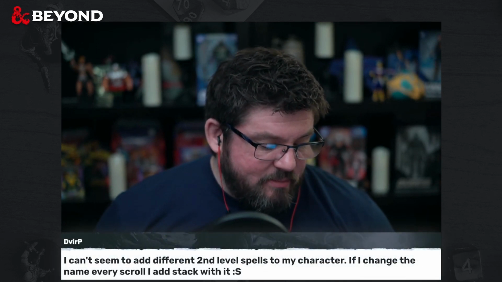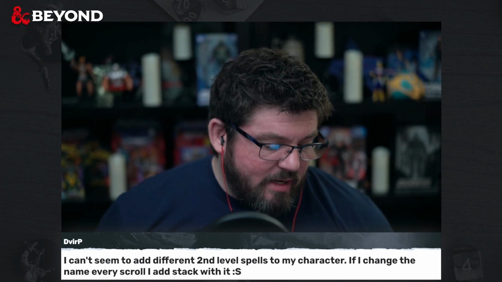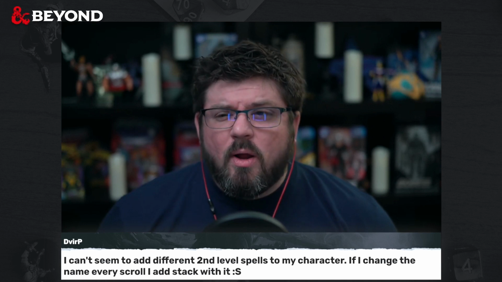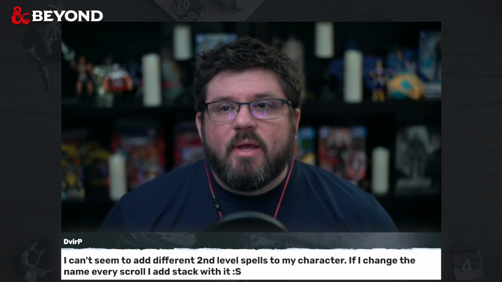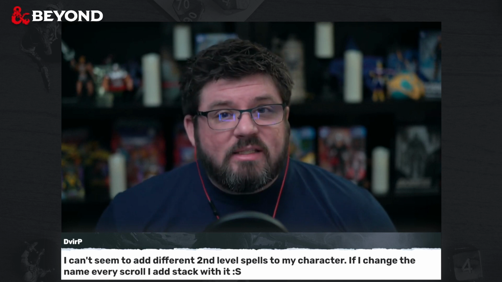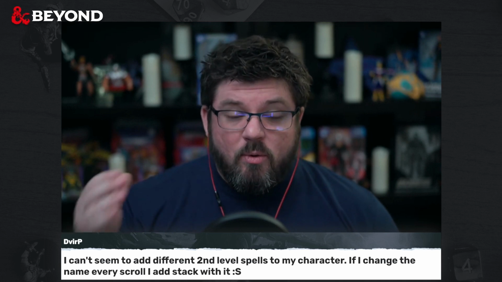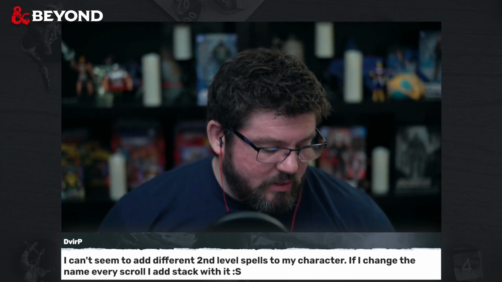Devere P asks: I can't seem to add different second level spells to my character. If I change the name, every scroll I add stacks with it. Yeah, that sounds like a bug, if that is actually happening. I would advise you to contact support or possibly go to the forums and see if anyone else has had an issue like that. We'll probably have to get some more information from you to figure out exactly what's going on. That's not something that I've heard as a widespread issue, so it's probably something idiosyncratic to your character or to the spells that you're choosing, or who knows. We would have to dig into that a little bit more, but definitely unintended if it's doing that. Please reach out to support, and we'll try to help you.